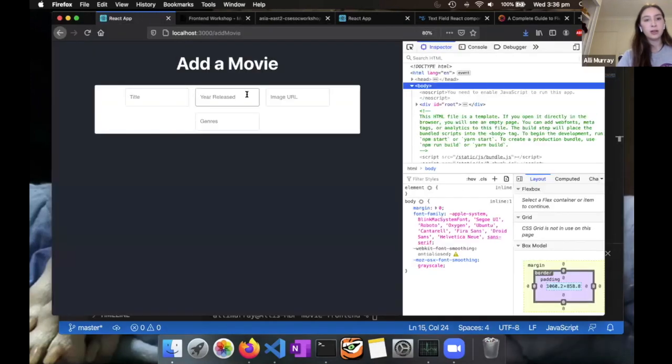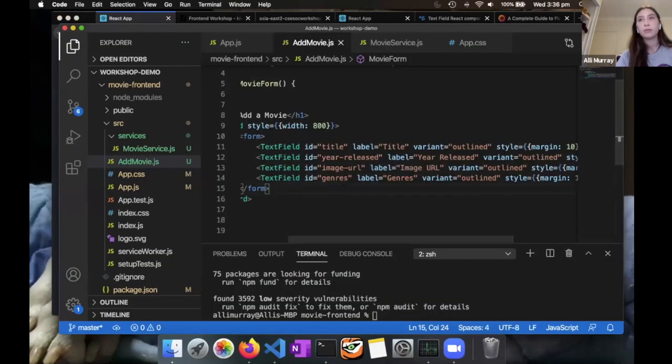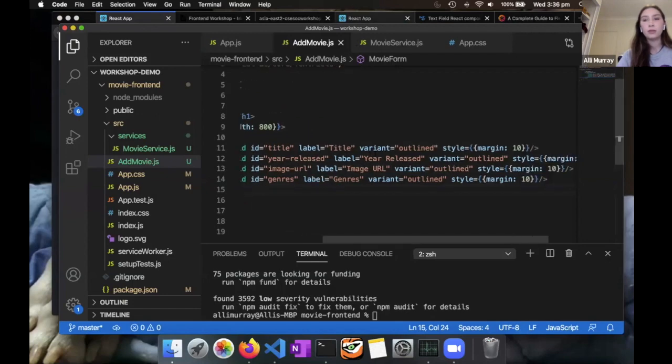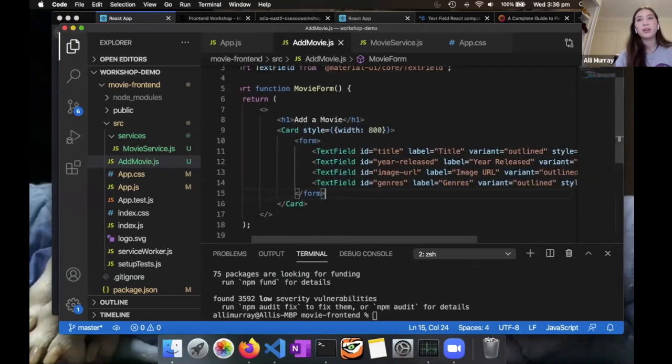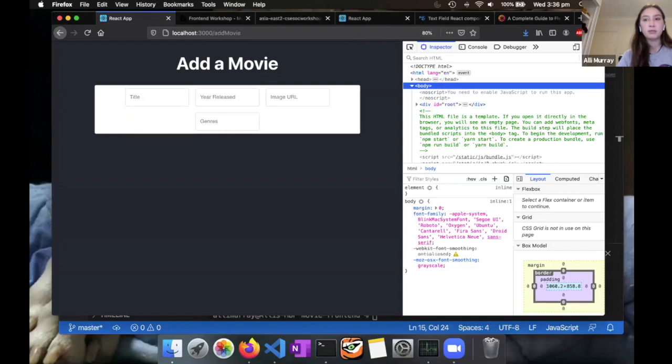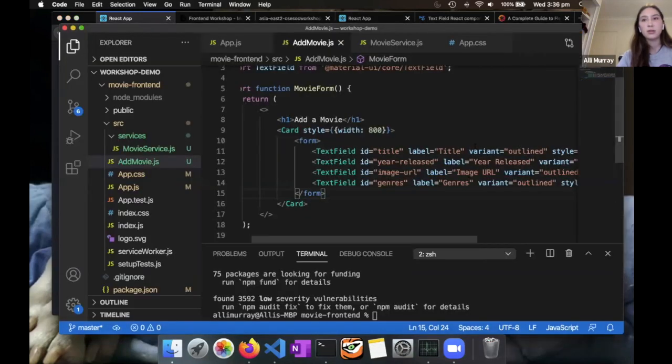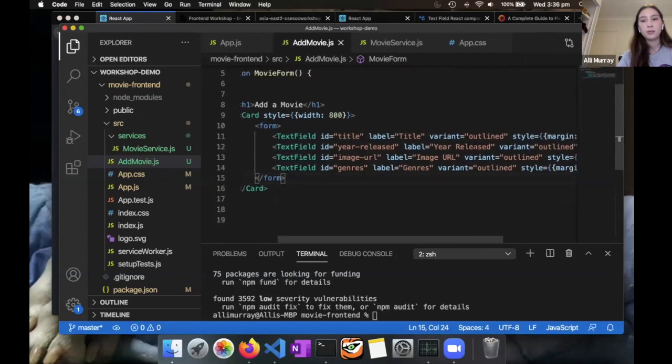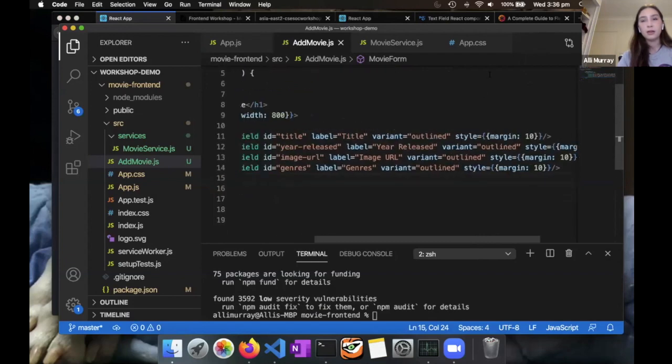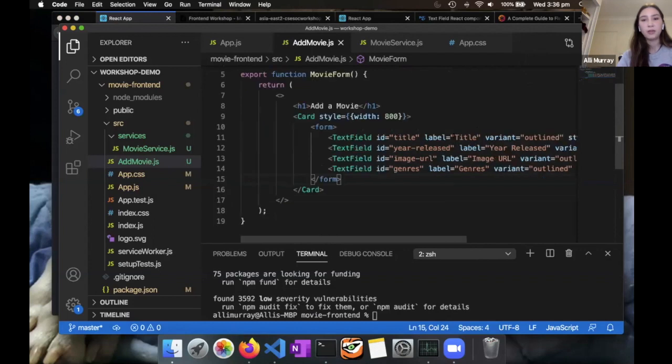Go back to the thing. Okay, so now we have the 4 text areas here. So I don't think I need margins. I'll just put them on anyway. Okay, so now you should have something like this, where you have some text fields. I don't know if I want the margin on them. I'll figure it out later.